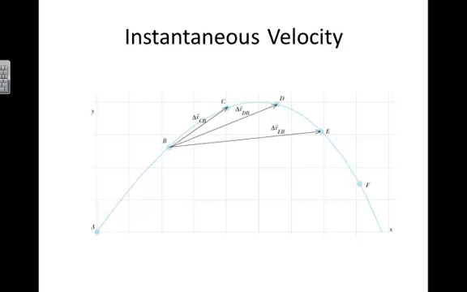Now, hopefully you remember what it means to take delta t going to 0. Delta t going to 0 is going to end up giving us the derivative of position with respect to time, dr dt. And that's going to end up being the tangent right there. And so that tangent line is essentially our instantaneous velocity. So that's where the calculus really comes into play in this course.